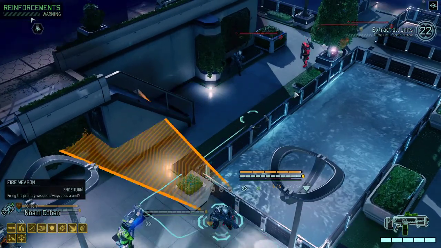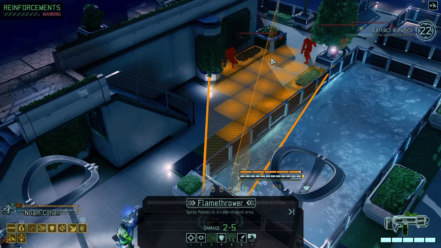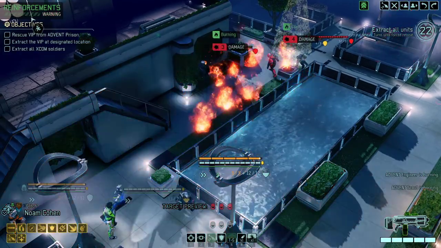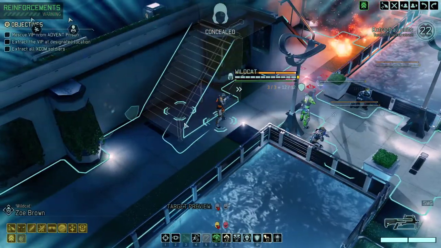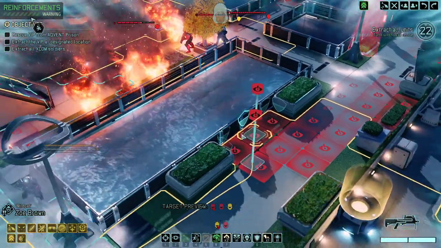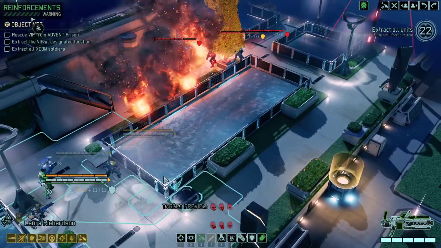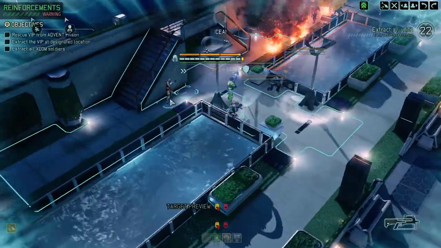We're fortifying, to get rid of essentially their overwatch here. Don't want to use our rocket yet. We have two enemies that are burning, which is great. And we still have another overwatch, unfortunately one into full cover.